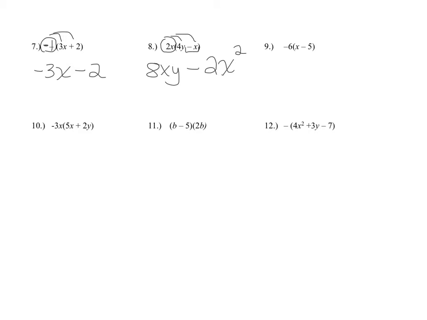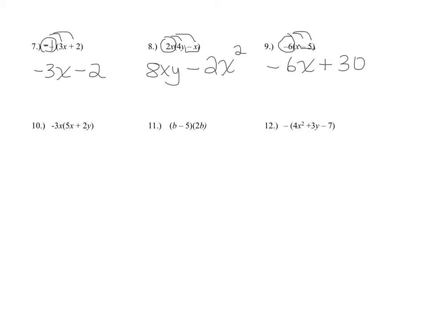All right, number 9. Again, paying attention to the signs. Here we are going to distribute -6 to the x and to the -5. So we're multiplying -6 times x is -6x, and then we're multiplying -6 not by 5, but by that whole term, -5, which gives us positive 30. So we're going to write plus 30. So don't write any signs down until after you multiply. So you multiply a negative times a negative, which ends up giving me a positive. So the answer is -6x plus 30. If you feel like stopping the video and trying 10, 11, and 12 by yourself, go for it.